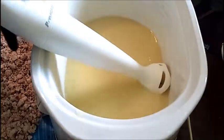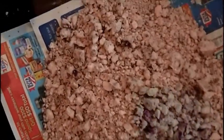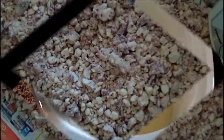Give this a break, and I'm gonna bring you over and show you my soap. This is my pour soap. There's like 2 pounds of salt, just about. I doubled the recipe. So this is what I have, and that's gonna go in the soap. So I'm gonna go ahead and keep stick blending, and I'll bring you back when it's making a little change.